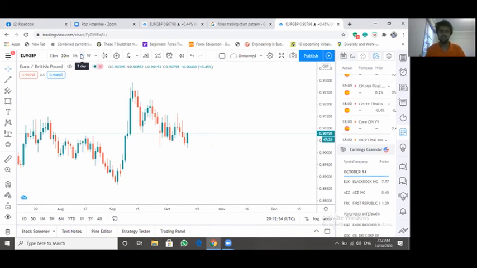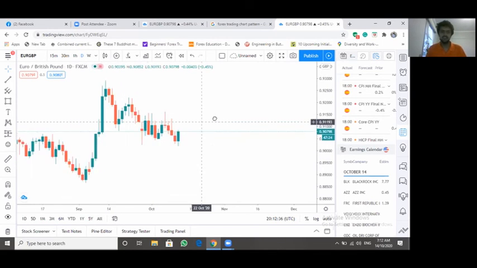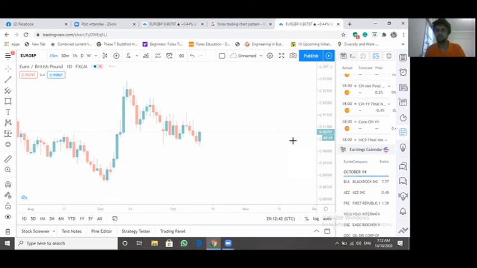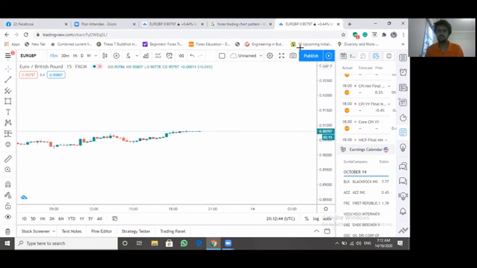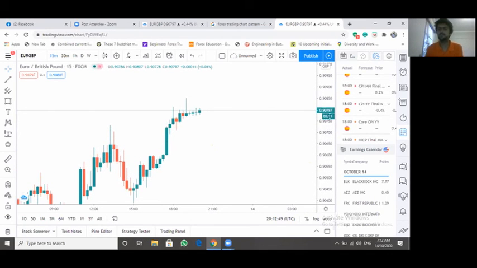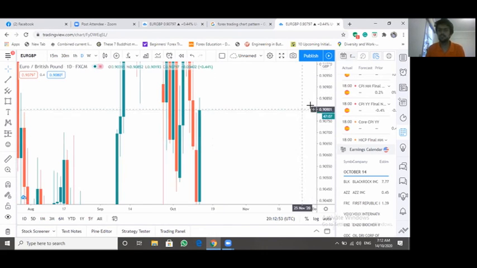Our cursor is on daily, right? And the question was when this candle closes. Simply, even if it is in any time frame, when you go to 15 minutes, it is 2 minutes 17 seconds. Simply look on the left hand side, which is showing the price and the time left in closing, right? So for this candle to close, 47 minutes are left.